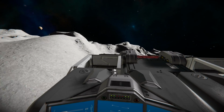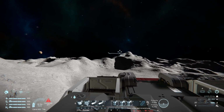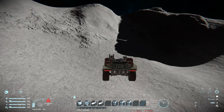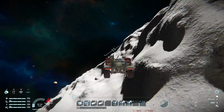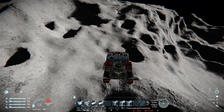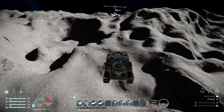I have played around with this quite a lot, but there's no risk to this whatsoever. There we go, bring up the HUD, you see just how shaky this thing has become. There go the wheels at the back there. I have no idea why this happens, but I've seen it on a few vehicles that I've showcased. It's only started happening since the last major update, but still, even if we drive recklessly, even if we bump into a lot of stuff, it does not have any risk of blowing up or damaging any blocks. It simply gets very violent, very shaky, and will eventually sort itself out.